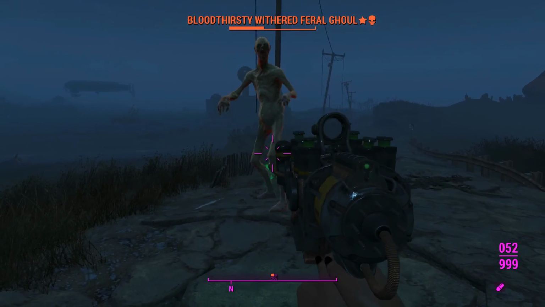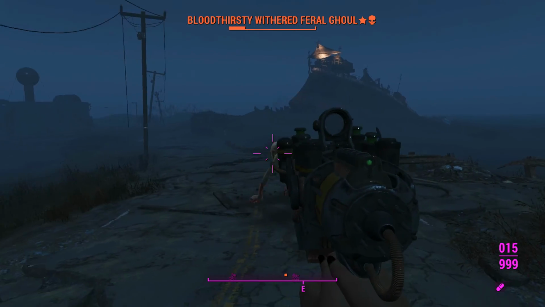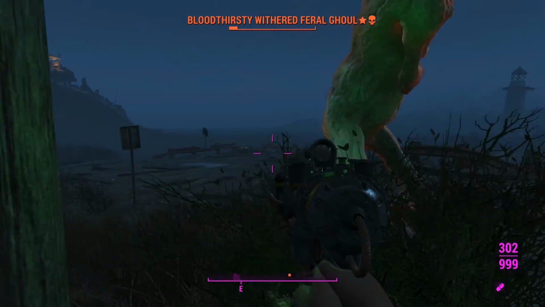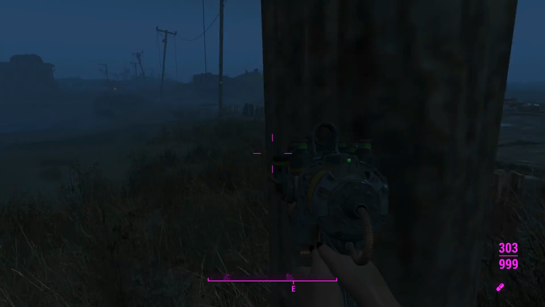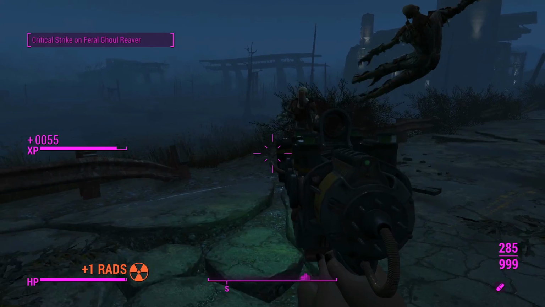Just gotta keep back. Almost got him. And yep, should be an easy kill as long as he doesn't hit us. Oh, we've run out of ammo. This is a problem. That's alright. He missed with that little swipe of his, and we've managed to get the kill nice and clean without even taking a single hit. So, we'll just finish off his mates here.